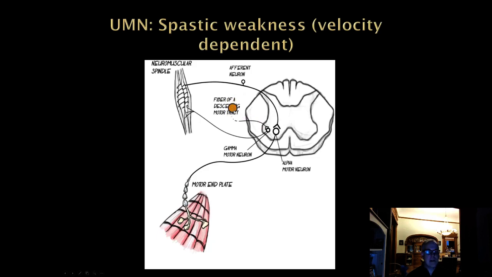So if we have an upper motor neuron lesion, we lose that inhibition, that finely tuned control over the gamma motor neurons. And so now they become relatively overactive. They're always keeping the muscle spindle tight. And so that's what leads to the spasticity with upper motor neuron lesions. That's why upper motor neuron lesions produce velocity-dependent spastic weakness, where you move the muscle and the spindle is so tight that the muscle contracts. Okay, so part of the picture of why upper motor neuron lesions produce spasticity is explained by loss of inhibition on gamma motor neurons.